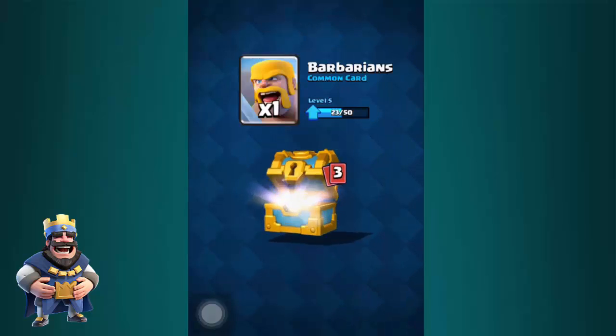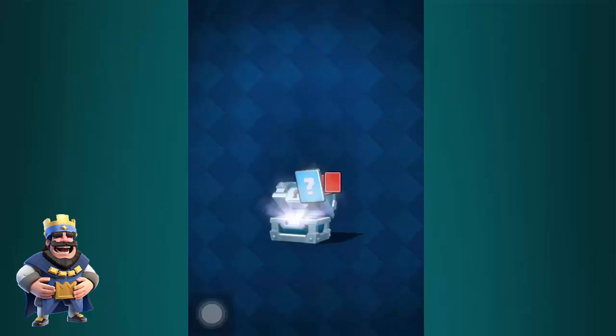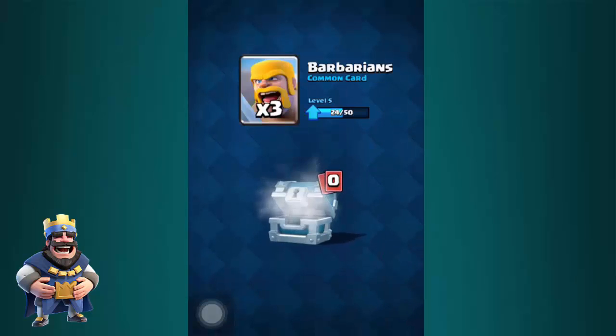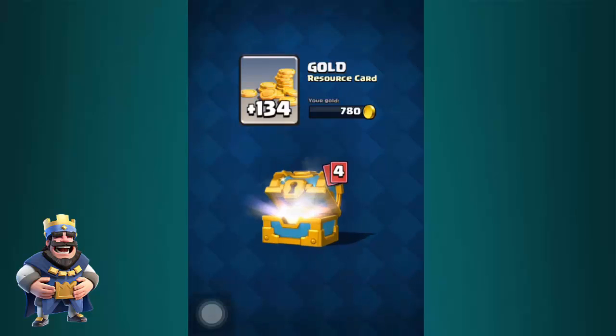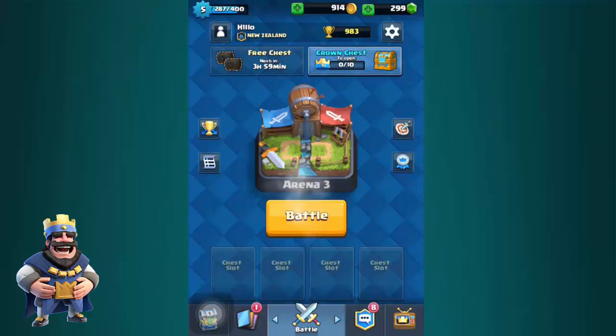Oh my gosh. Let's just open up the gold one now. Yo, that is amazing. I got the balloon. Wow, wow. That is amazing. From a free chest as well.